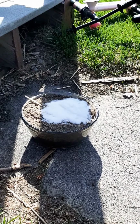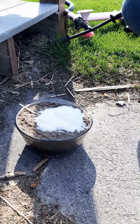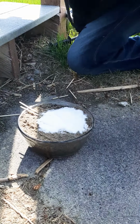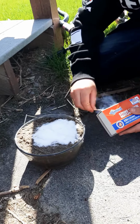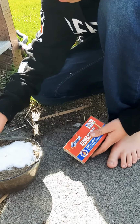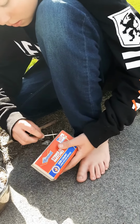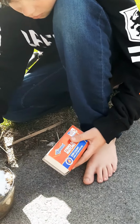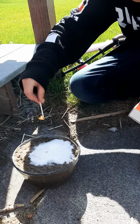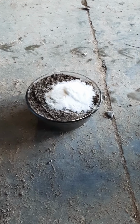I missed that one. That was my fault. That time. Why does it just go out? I don't get it. What? I light in the sugar. Nope, that didn't help. Why does it go out? The last time, and then we're moving spots. It's definitely a spot. We got plenty of lighter fluid.